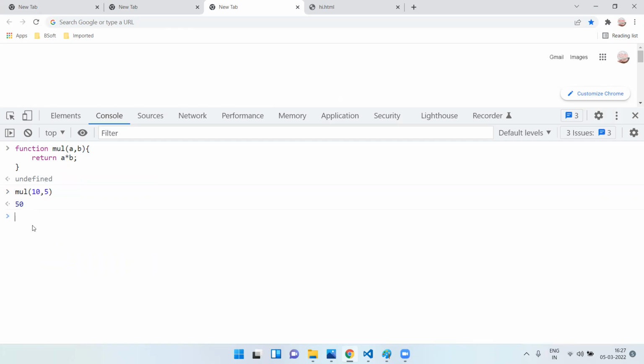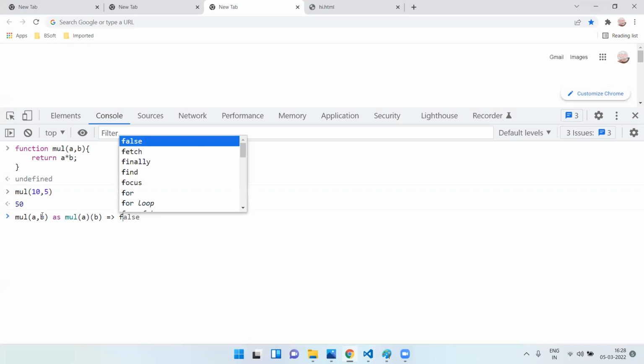The same function can be split into two functions. If you are able to write this mul of a, b as mul of a and then b, then this concept is called function calling a function.